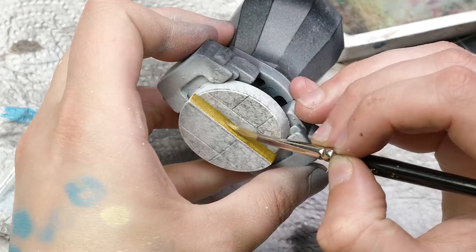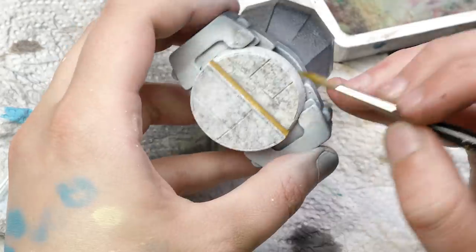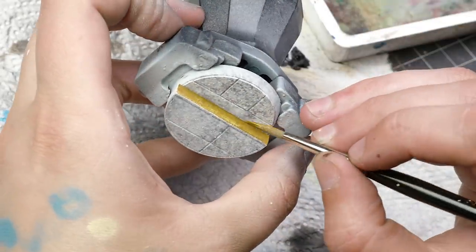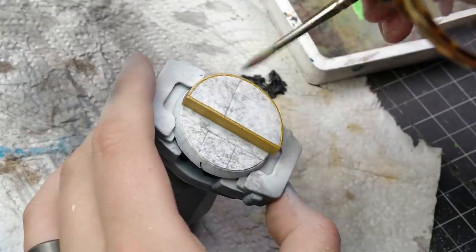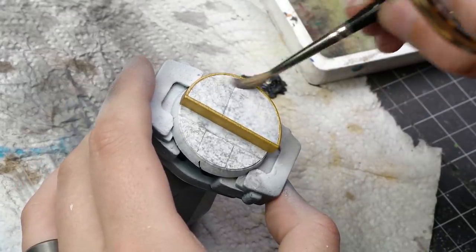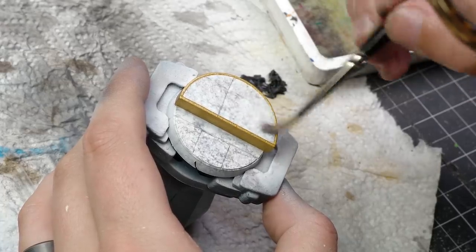I painted the riser and the trim of the platform gold because I felt like the marble needed to be broken up a little bit, and it gave the base a really nice regal feel. Once that was done, I added 3 to 4 coats of gloss varnish to make the marble grain nice and shiny and to deepen some of that grain. This also served to smooth out some of the texture that I had accidentally applied.